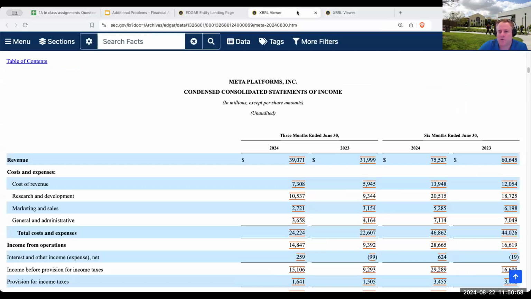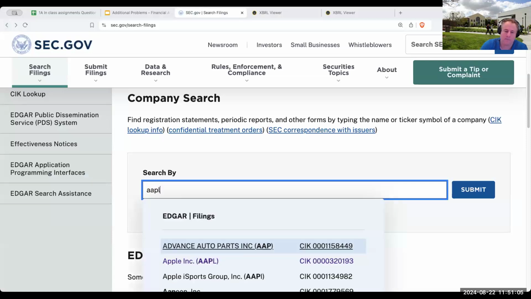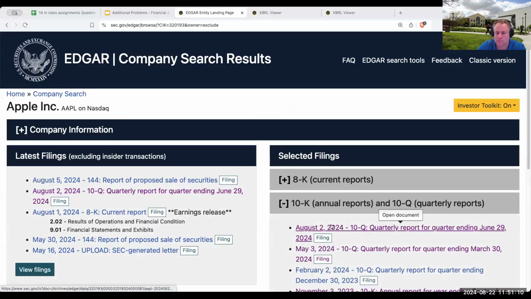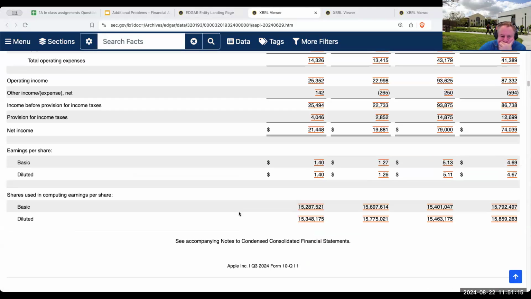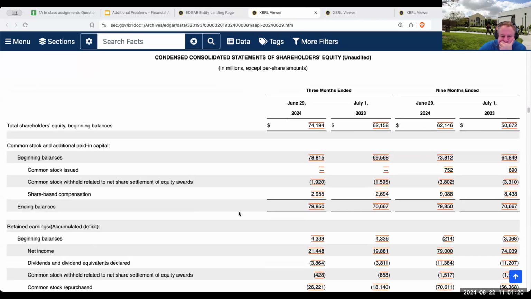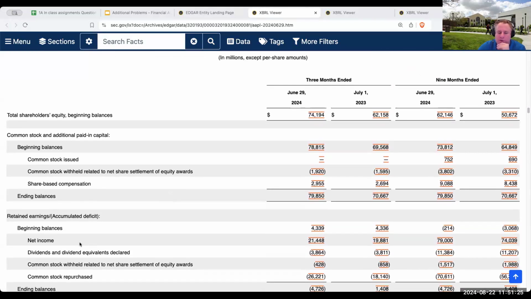And if we go over here and look at a company, and I think I can probably find one in Apple. So right over here, you're going to see net income, and then you're going to see something over here. And this is called the statement of retained earnings. And we're going to talk about this.